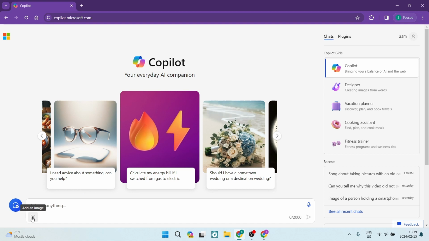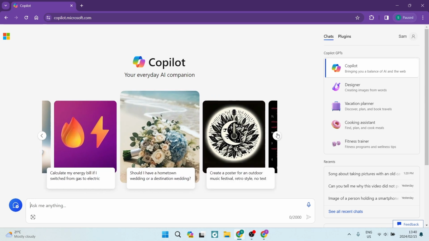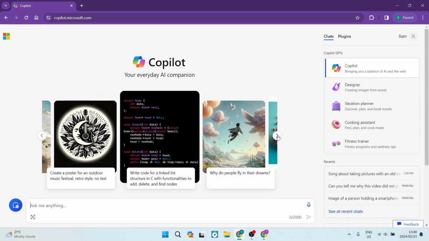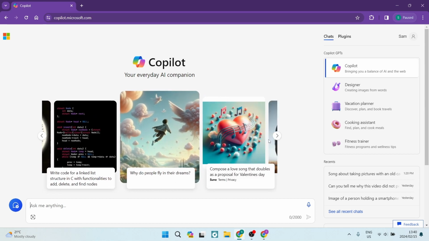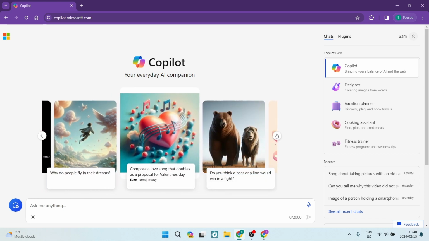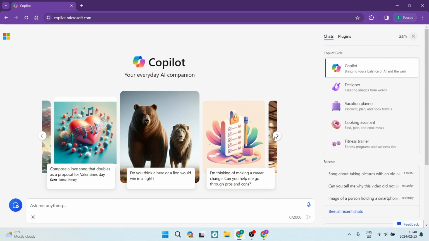You can also add an image. You can add this image from your device. You can actually search for an image as well on the web, and you can ask it to generate images right here as well. You can see that there are a couple pre-made commands over here. You can also have it write code. You can also ask it complex questions, and you can see that there is a bunch of awesome things you can do.